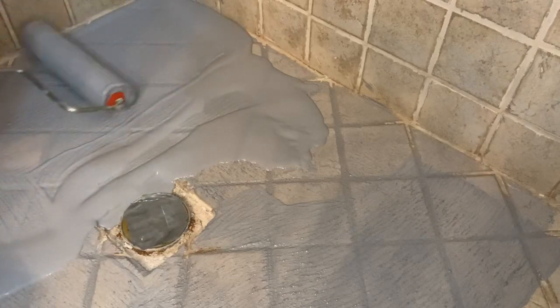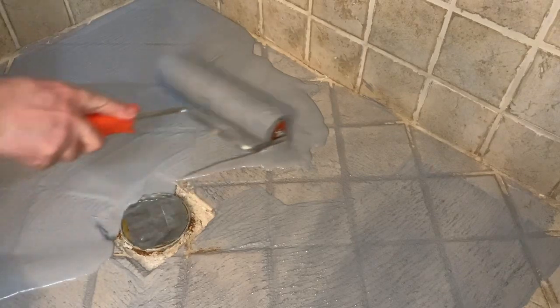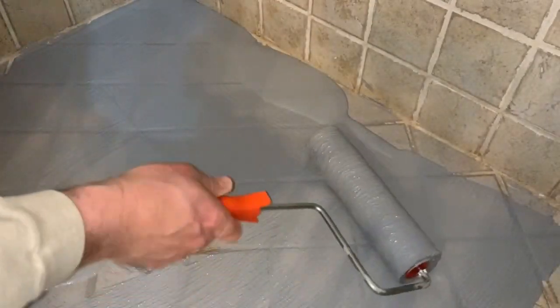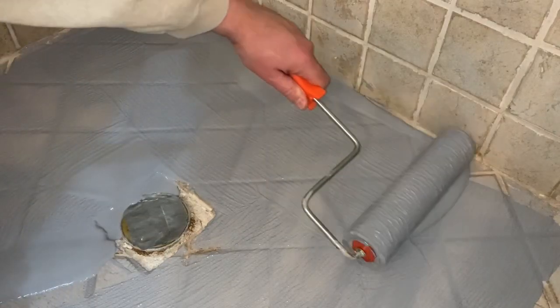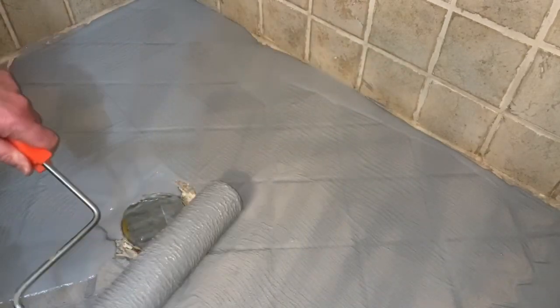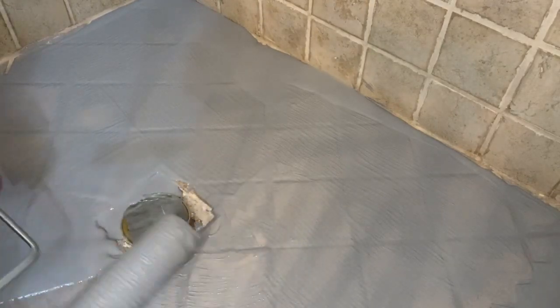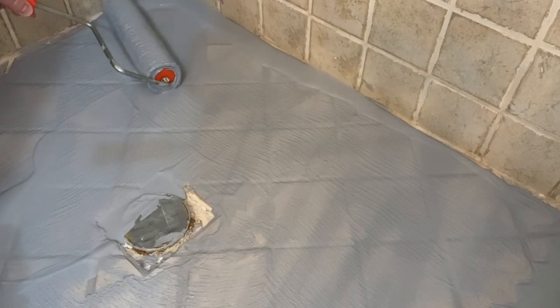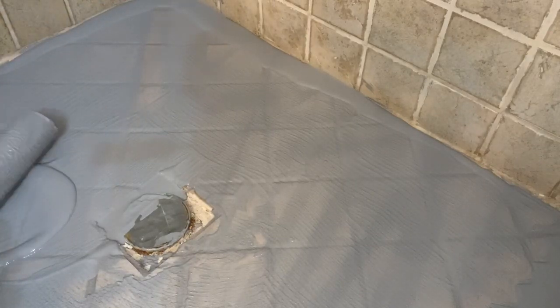That's more like it - again this is a 3/8 inch roller. I'm gonna need to move the camera to get the rest of it, and I'm also gonna get my little chip brush and get into the corners and along the edges. I want to get it in there too. Here's what it looks like after the bonding primer has been applied. We're gonna let that dry and then we can start to add mortar and install the tiles.